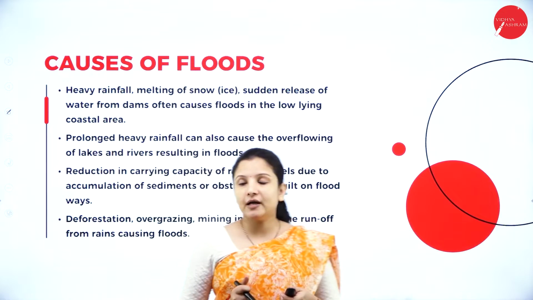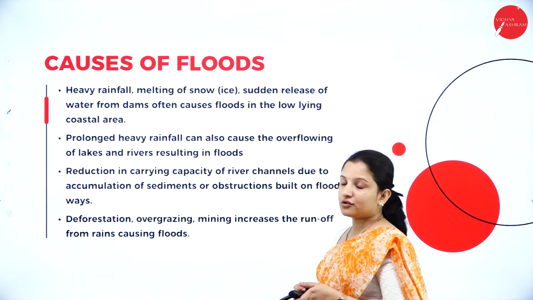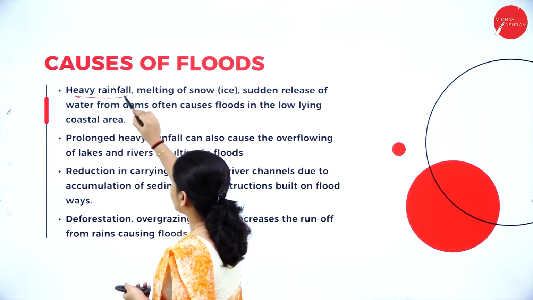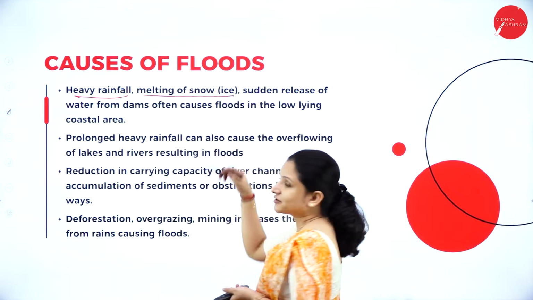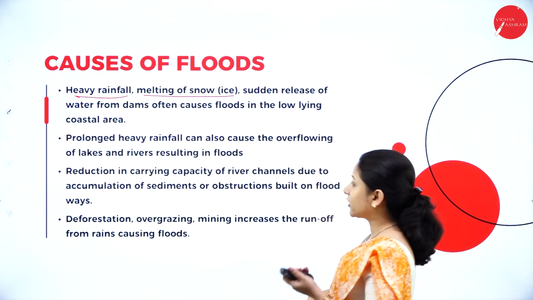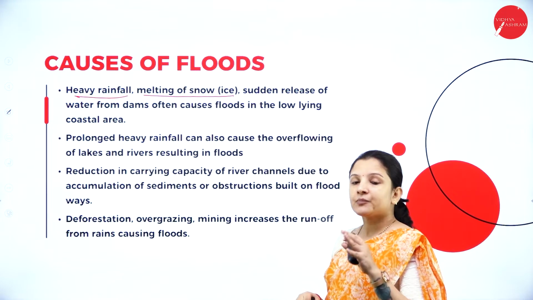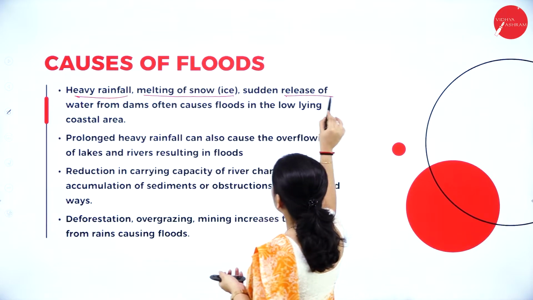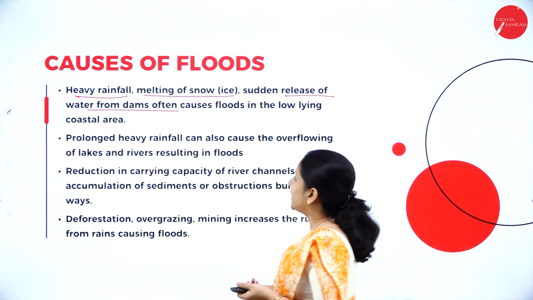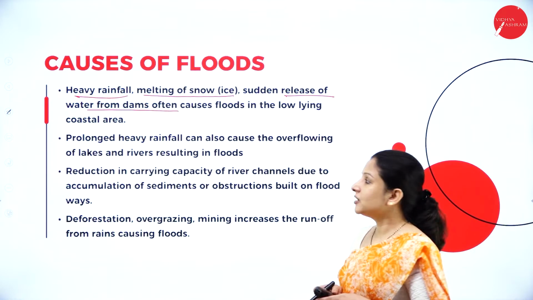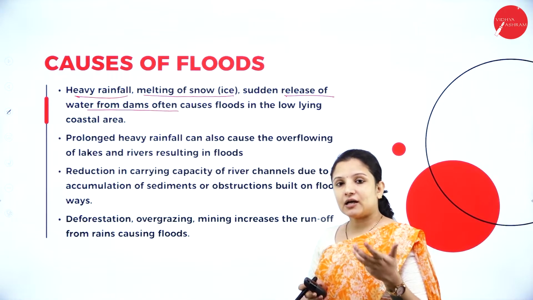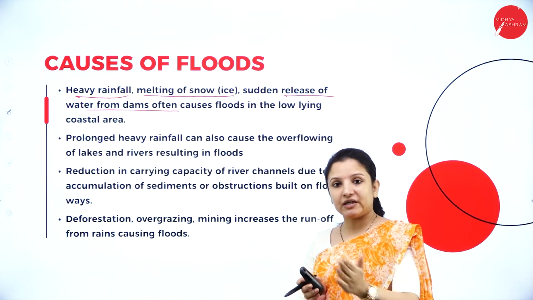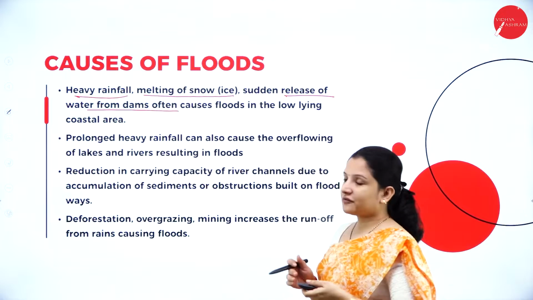So, talking about flood, let's learn what the causes of flood are. A few of the causes here: heavy rainfall can cause flood. The melting of the snow caps, the ice cap or the glacier can cause flood, and whenever there is heavy rainfall, the sudden release of water from dams causes floods in the low-lying areas. Also, floods can occur in the coastal areas because of heavy rains and because of the heavy tides and all that.